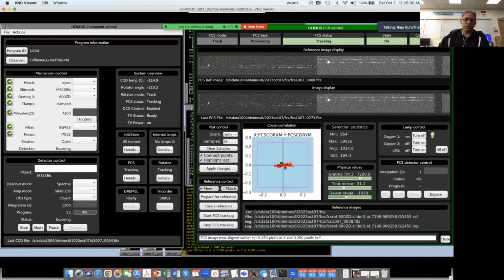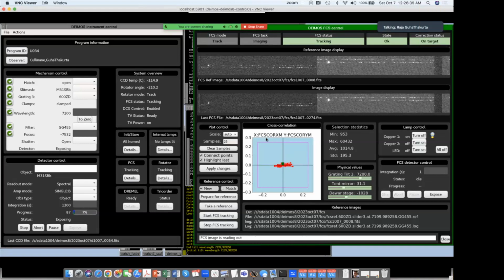There's more jitter along the X than along the Y. That's in the wavelength direction. There is more jitter than in the spatial direction. That seems to be typical for this. That has to do with how sensitive and how precise the compensation systems are in X versus Y. There have to be different compensation systems because one of the axes is wavelength, one of the axes is spatial position along the slit. Anyway, that's a very quick explanation of FCS, the flexure compensation system. Sort of sounds a little bit like an autoguider correction.